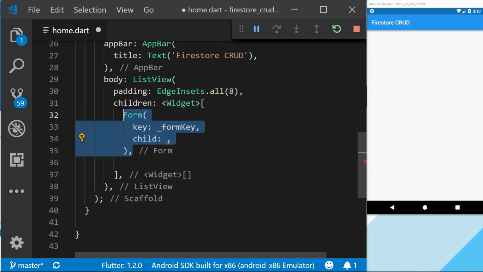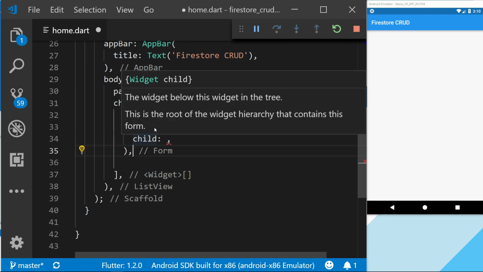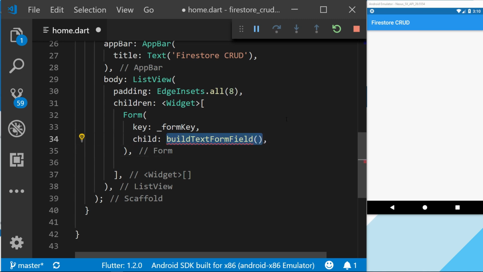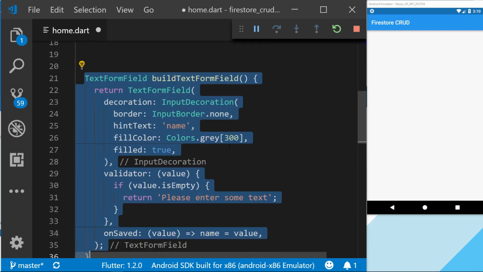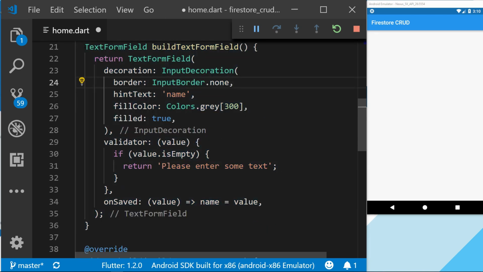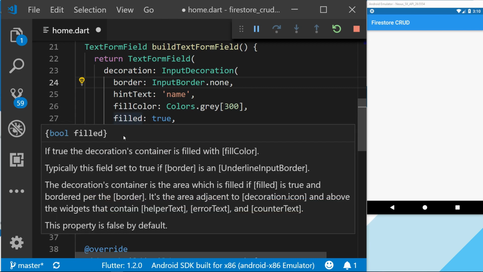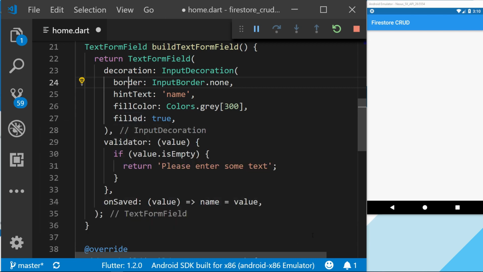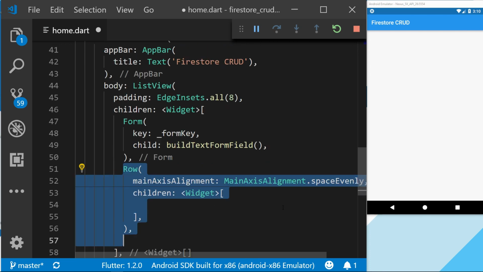We're then going to go ahead and create our form. This form will just take the form key. And I have another video for this one if you haven't used a form before. I will just go ahead and create a method that just returns the form. And all of this code is just provided in the GitHub, so you can see that also and how I use that. But this is just a simple form where we have made some decoration and a validator, and we've just checked if the form is empty. And if it's not empty, we'll save that into the name variable.